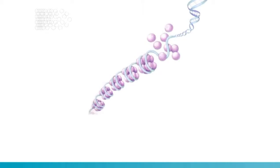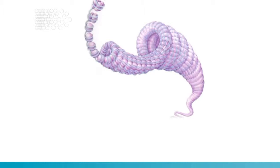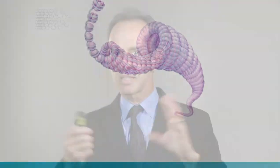And then you get into this tertiary structure where it's wrapped around these proteins. And as you look even closer, as you zero in, there's another quaternary folding, or the fourth level of folding of that DNA, because there's so much of it that if you don't look after it in the cell and pack it in a systematic way, it's just going to end up being a bird's nest. I don't know if you've ever taken your kids fishing. I've stopped doing that a long time ago because the fishing line tends to wrap itself up and get knotted very easily. All right. And now you can see where we're headed. This is the chromosome. So all of that packing ends up in the chromosome.